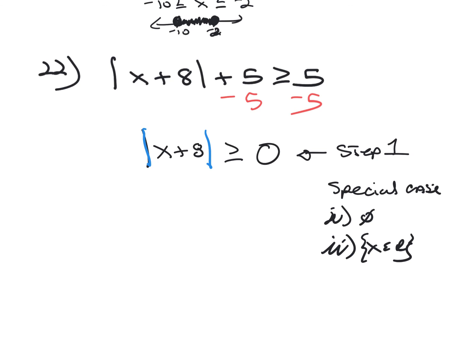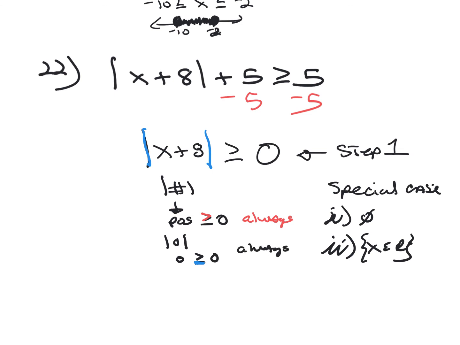When you take the absolute value of any number, no matter what's inside of here, it's always going to come out to be positive. Is a positive greater than or equal to 0? Is that always true or sometimes true? A positive number is always going to be greater than 0, so that is always true. But don't forget, you should always test for 0 as well. What if we have 0 inside the absolute value? The absolute value of 0 is 0. Is 0 bigger than 0? No. But is it equal to 0? So it's not greater than 0, but it is equal to 0. So that will always be true.